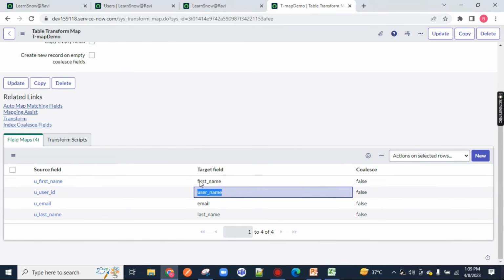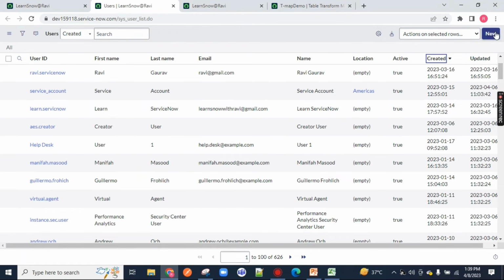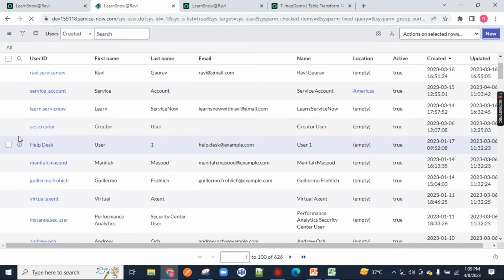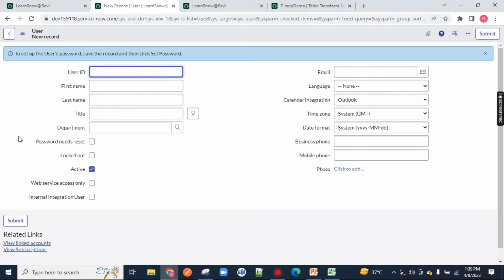The reason is, if you go to the user table, click on new. Always remember, guys, while creating the table also, I have taught you about the importance of the backend name. This is just a label which you are seeing, but the backend name here is user underscore name. That's why for first name, the backend name is first underscore name. So it will always map the backend name, not the label.